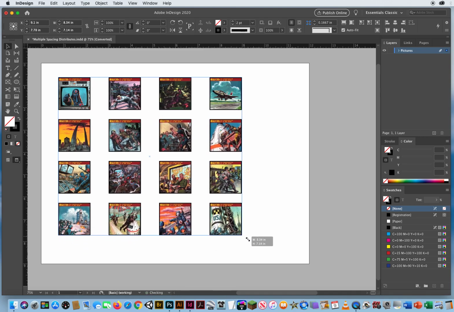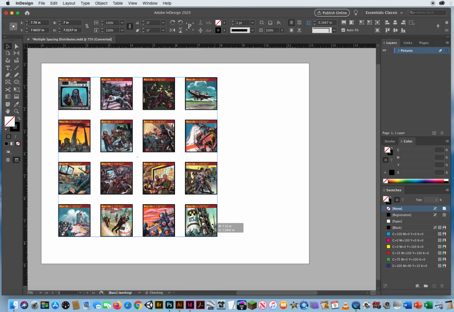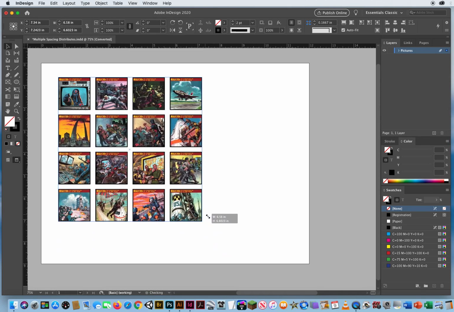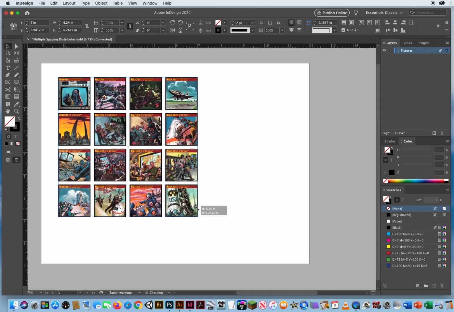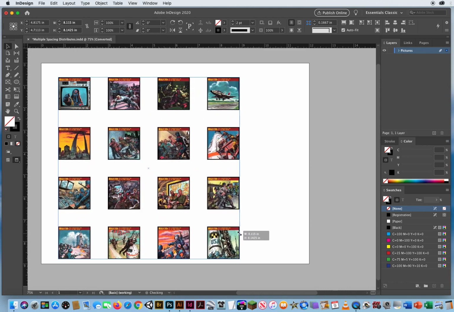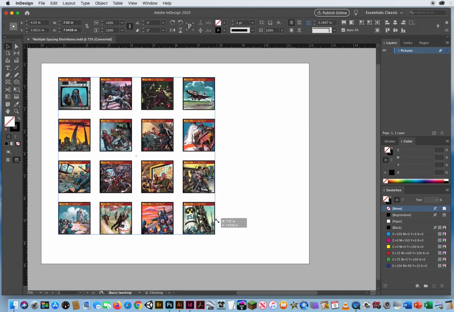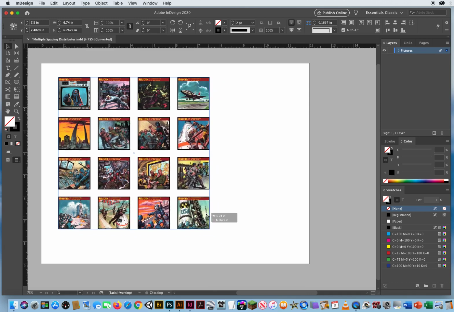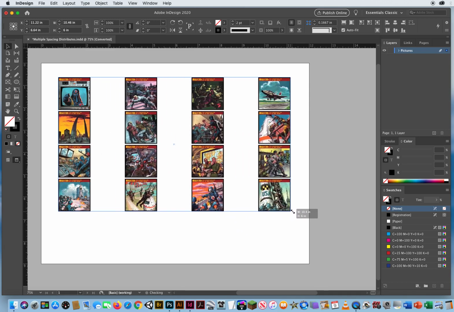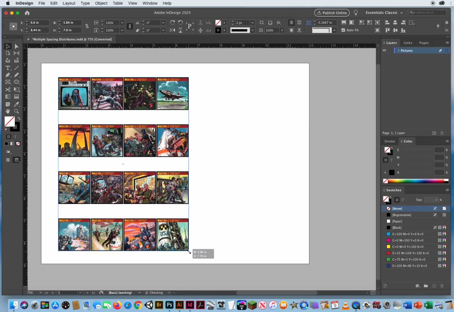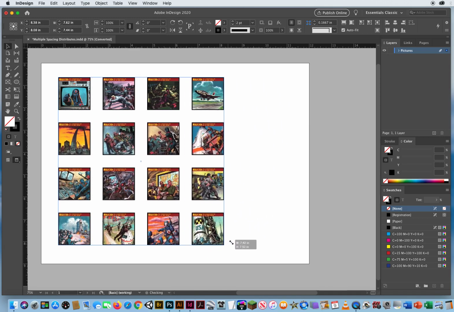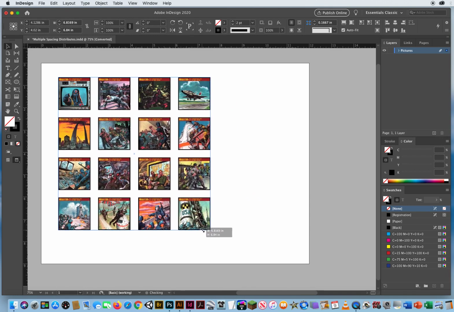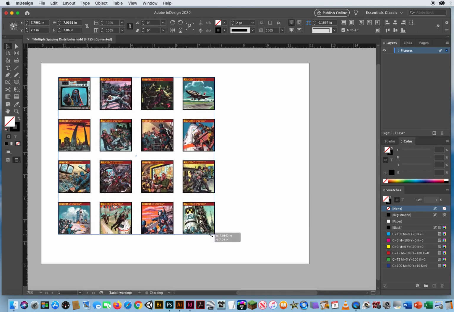Or if I hold the space bar and the shift key, I can keep the amount of space proportional between all the boxes. The main key is space bar to adjust the spacing. Add the shift key to keep the spacing proportional, or just let go of the shift key and now I can design it as columns or rows by holding the space bar. So I like the shift key because I still want it to be a grid. I just want less space or more space between them, like that.